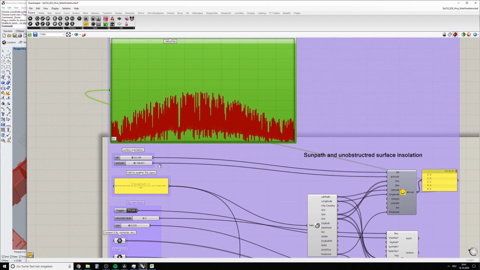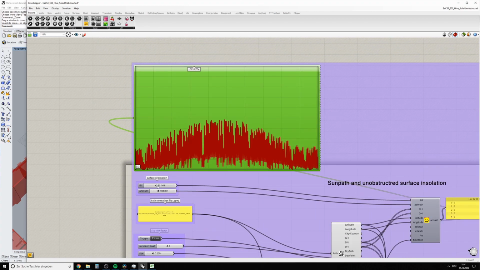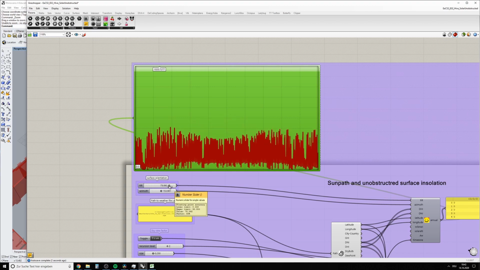And now if you start changing these two parameters, tilt and azimuth, which are just showing the surface orientation of an imaginary surface, then you can see how that impacts annual irradiation. Oh, I forgot to mention that this graph shows annual hourly surface irradiation values. And you can see that this is super fast, so the calculations that are happening are not too complex. But this can already very quickly give you an idea of how much irradiation you would get out of a certain surface, let's say.